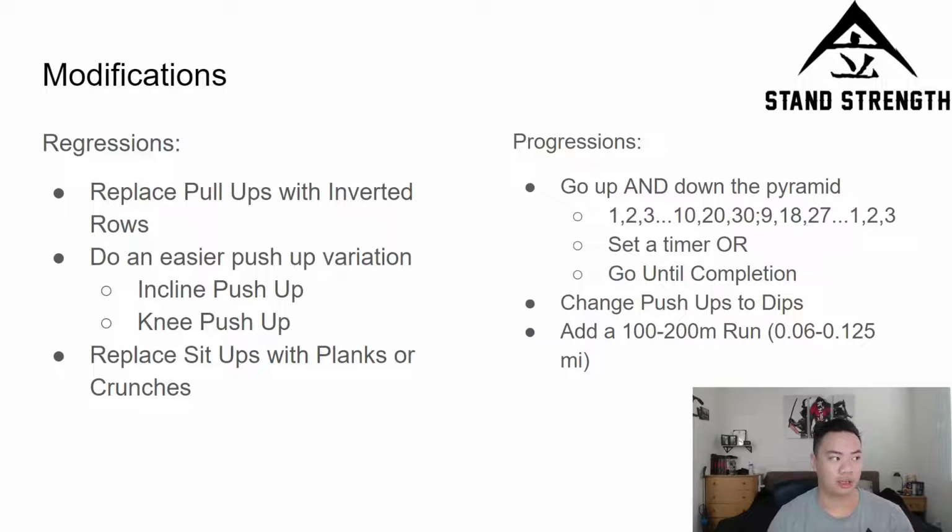If you are lacking in the push-up department, you can do an easier variation such as an assisted push-up or an incline push-up. At least I think that's the one where you have your hands on an elevated surface, not your feet. I always get those two mixed up because of how some people name them, but we'll talk about that some other time. Anyway, with your hands on an elevated surface, it's easier to get down to a push-up, or you can just use a knee push-up. One thing you want to do, though, is make the angle of your body look the same as if you were on your toes.